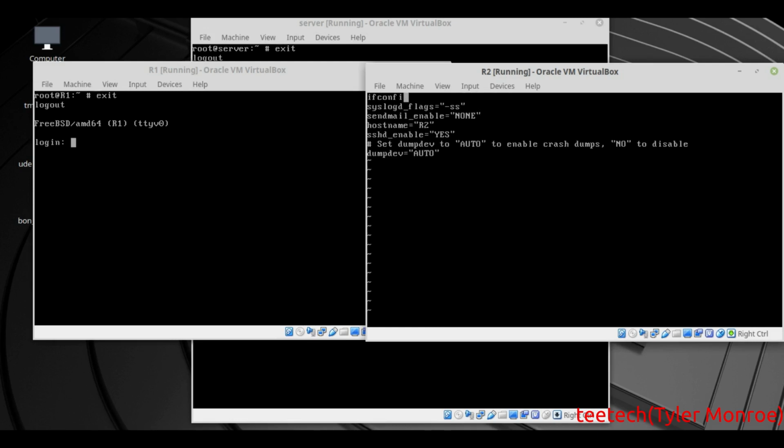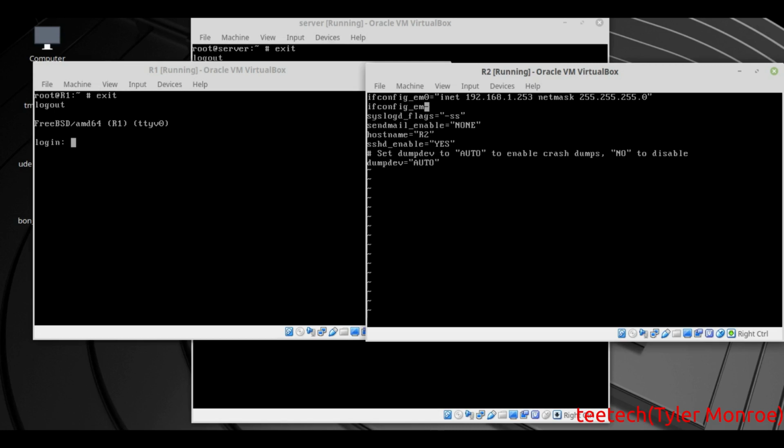We're going to do ifconfig em0, and then the IP will be different, but the idea is the same. 253 in this case. Whoa. Oh, messed up. Alright, and that's a /24. And again, that's the management address.